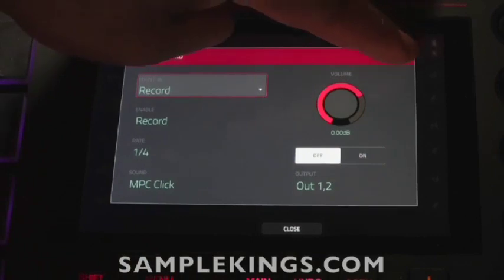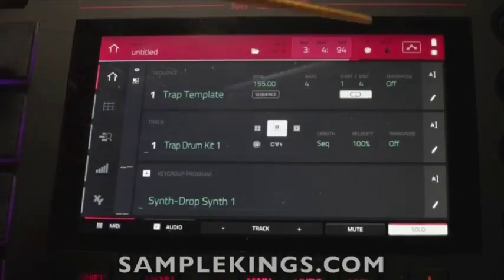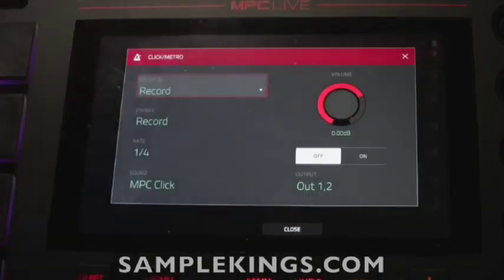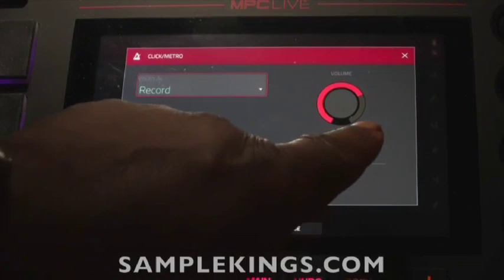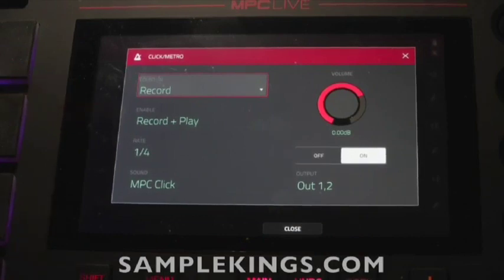So if I go back to here, you'll notice here, let's close this out actually. You'll notice here that it's sort of like off, right? So let me go back to here. I'll click on that again. I'm gonna put this to on, and now it's on. Now once I select on, it's enabled for record and play. And here the count in is for record. So when it records, it'll give me a 1, 2, 3, 4 count in, and it goes.